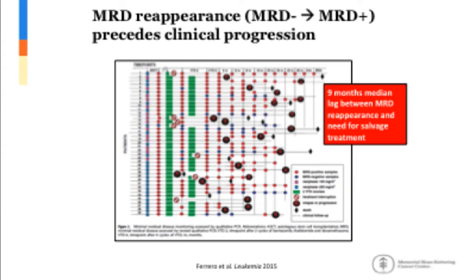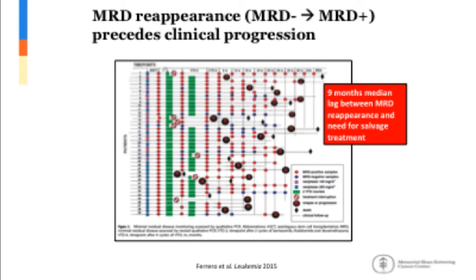So that raises the question whether we should think about MRD conversion back to positivity as an indicator for early therapy. I personally think that patients that are being diagnosed today probably have an overall survival of 15 to 20 years. And if we treat patients early on, they could even live with the disease without having a lot of symptoms, which is a completely new scenario for this disease.